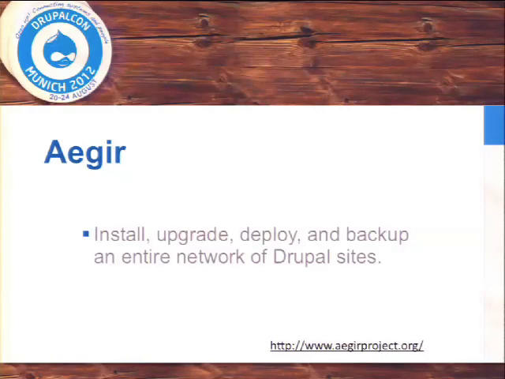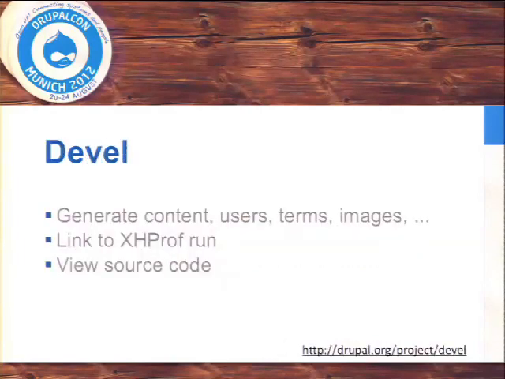One of the great things it does is it enforces best practices around code deployments. So if you are going to do a push of your code, you basically prepare a package in Aegir and it runs through a script of deploying to a new directory, changing your symlink so that the web server now serves a new set of code, running the database upgrade, and giving you tools to roll back if you're not happy with that release. Okay? So definitely check out aegirproject.org if you're interested in learning more about Aegir. It's a pretty big system. I can't demo it right now. It would take a little bit too long, but just want to call that one out.